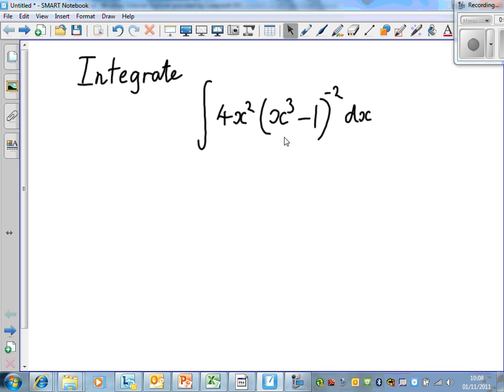Okay, now this looks on the surface quite a tricky function to integrate, but actually once we perform the substitution it becomes a lot easier. The key is we look at, just as we did for the chain rule, this is kind of the opposite of the chain rule really, we make a substitution for the brackets. Let u equal x cubed minus 1. Okay. Now we need to change the integral.